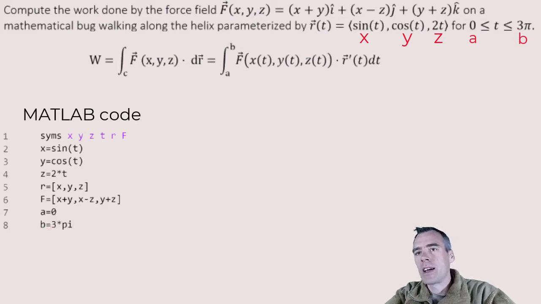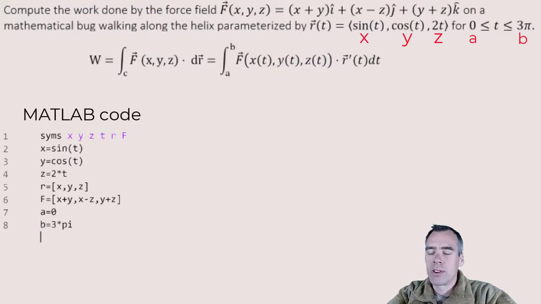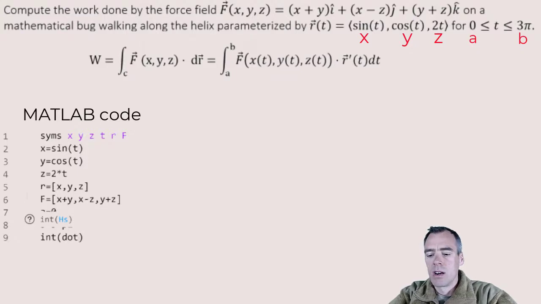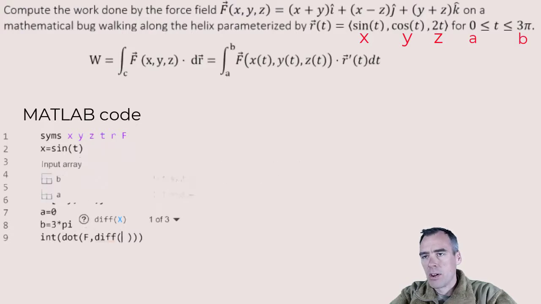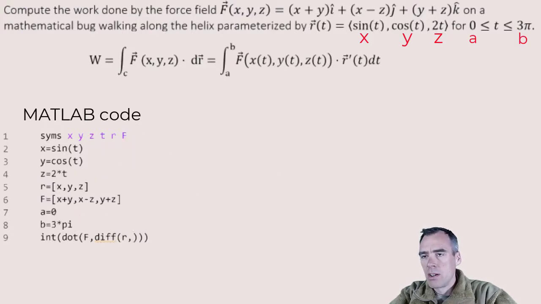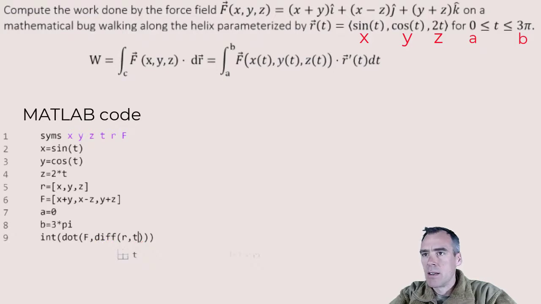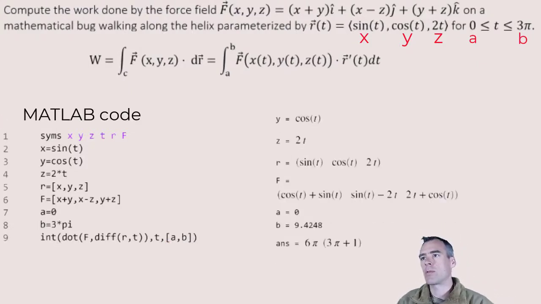And that's all we need to define. We can go ahead and jump into our integral and do this all in one line right here. So we've got the integral of the dot product of our force field F dotted with the derivative of our position vector function R differentiated with respect to T. And we take that dot product, and we integrate that with respect to T over the T range, where T equals A to T equals B. And that's it. So I'm going to hit F5. And MATLAB does all the work for us.